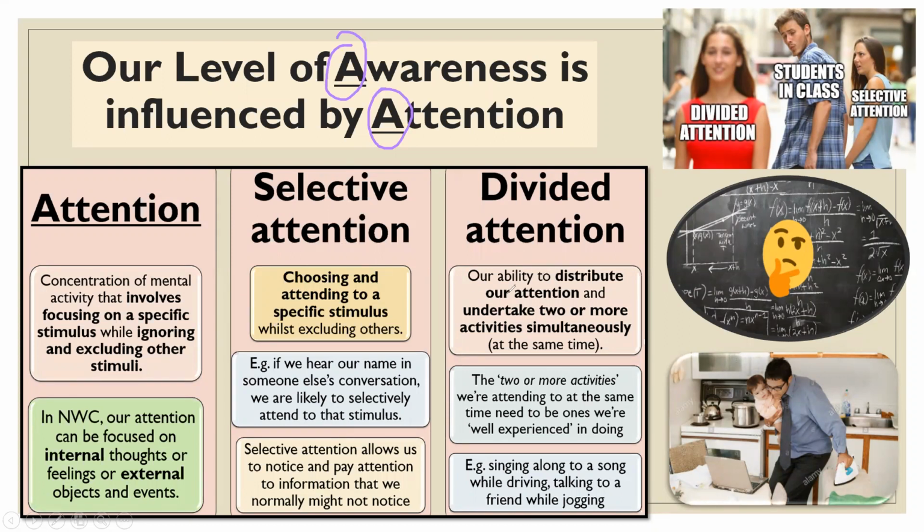Now, you might have heard of these terms before. Selective attention is when we're doing something and we're focusing all of our mental effort onto one specific thing and blocking out all the others, or excluding all the other things around us. So if you're talking to someone, but then you hear your name in someone's conversation close by, you might stop listening to the person who's talking to you and tune into the other conversation where your name was mentioned. That's called selective attention.